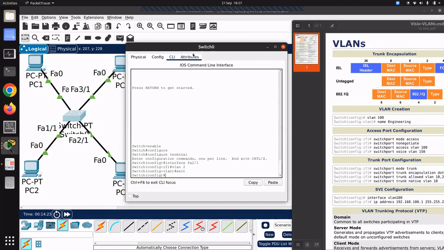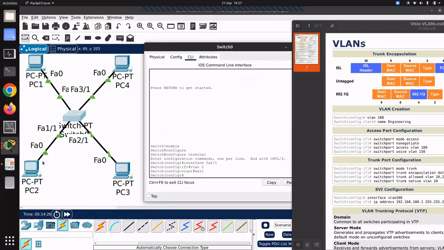Now, these ports which are connected directly to these devices, we generally call them access ports. There's another type of port which we call a trunk port. We'll talk about them later. But these ports are called access ports, which are directly connected to some computing device.